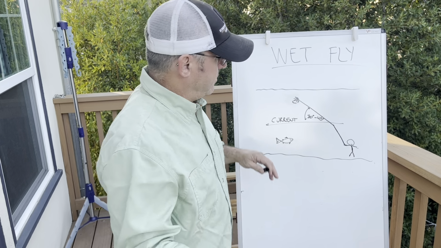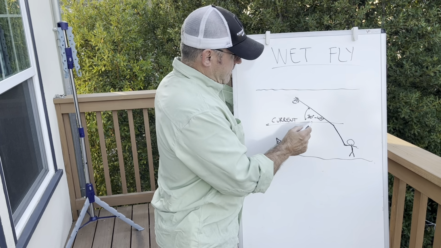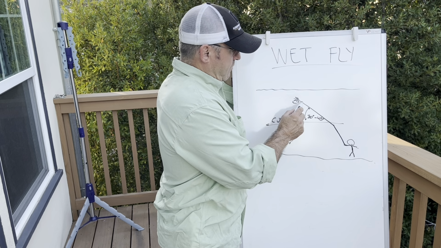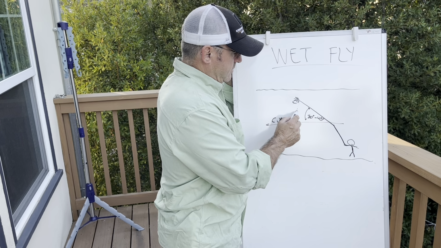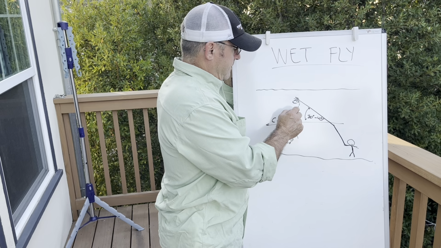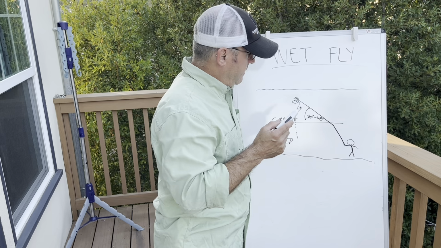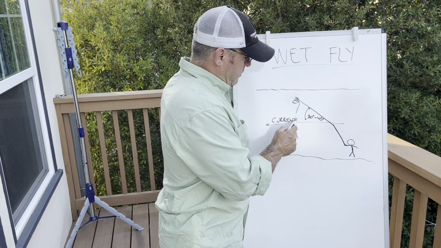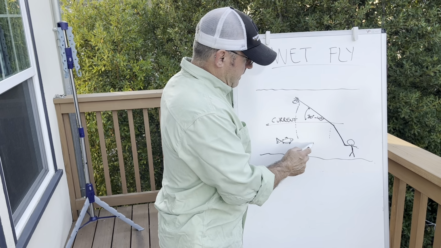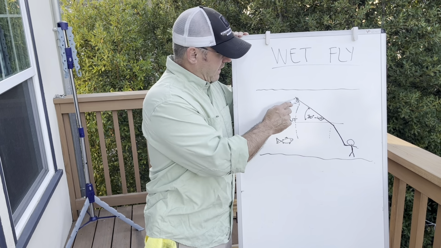So in a nutshell, what you'll do is you'll cast out across the current at about 30 to 45 degrees downstream, and then you will allow your fly to just swing across the current. This is called the swing. So you could catch a fish anywhere on this swing. You could catch a fish as soon as this hits the water, but you allow it to swing cross current. You'll follow it down with your rod, so that goes down too. And what happens is this is sinking as it's swinging across the current.